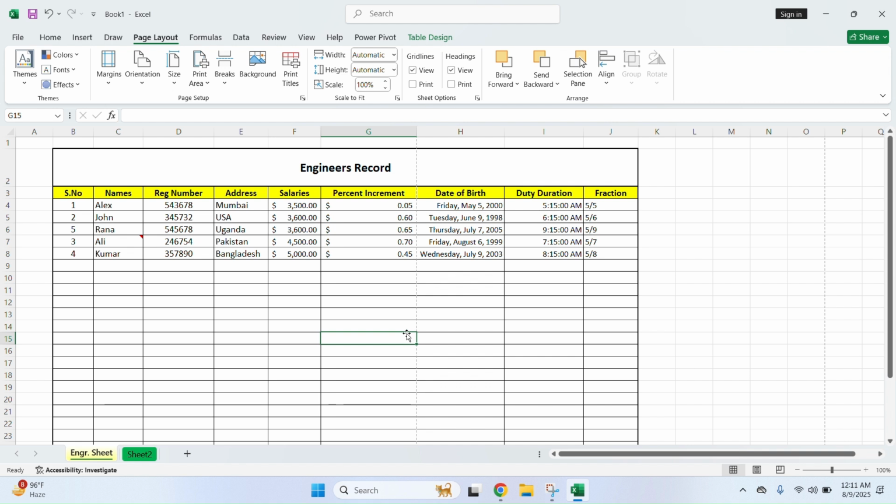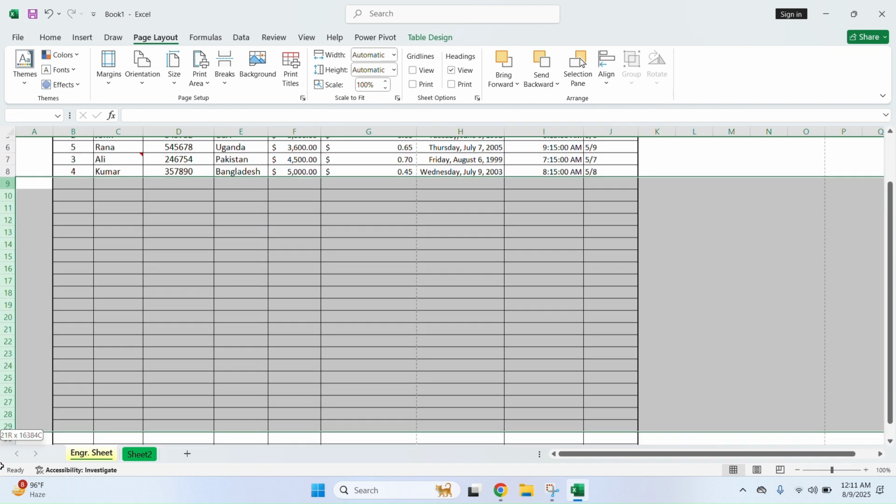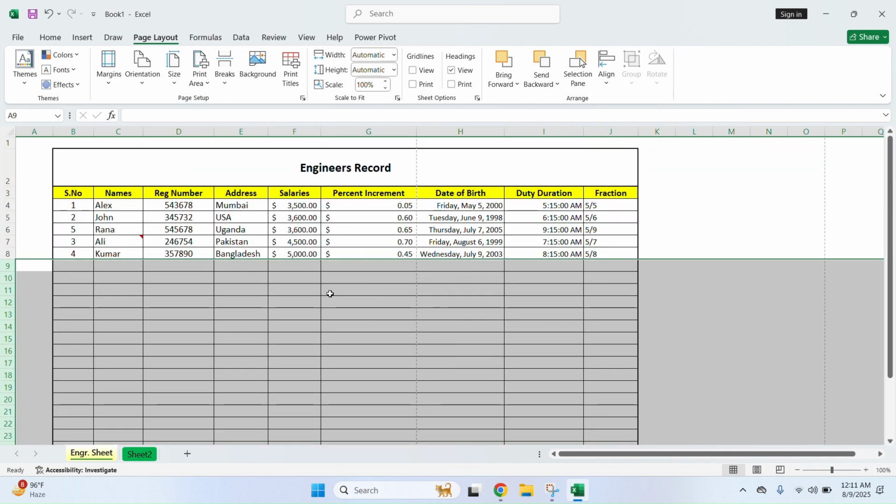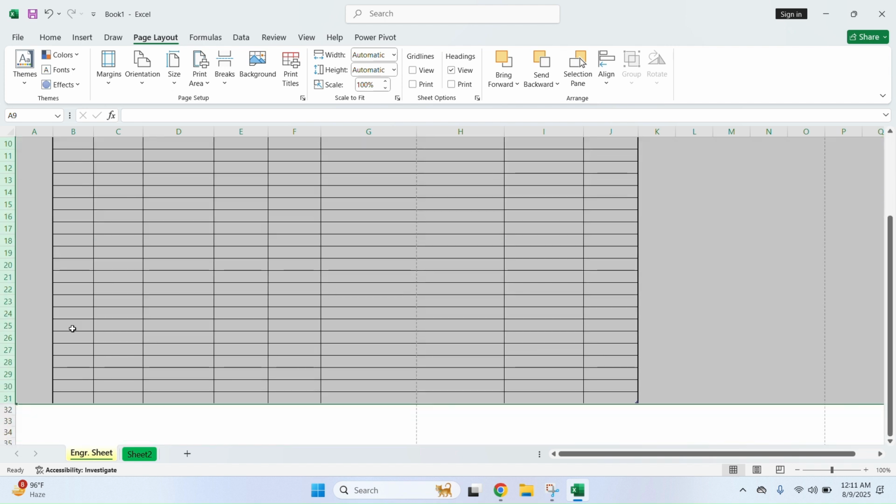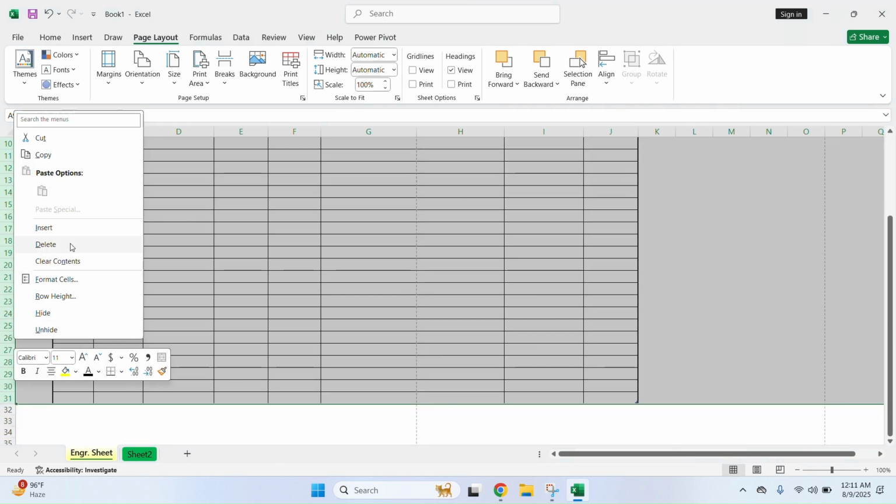Here are more options available like the width, height, and scale. The grid lines: if I click the grid lines in the view option, the grid lines disappear.